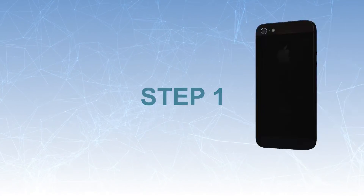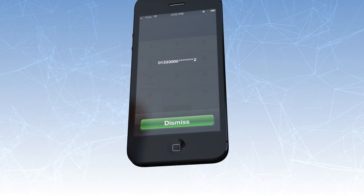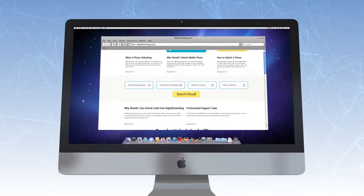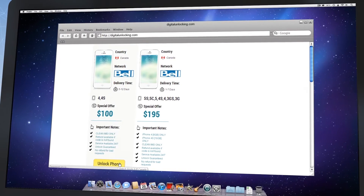Step 1. All you need to have before you start is an IMEI number. There are two ways to find your IMEI: by using the phone app and simple number dialing, or through the iPhone settings menu. Then just visit our website and choose the country and network of your device. If you're not sure, use the online IMEI network checker to find out the carrier of your device.